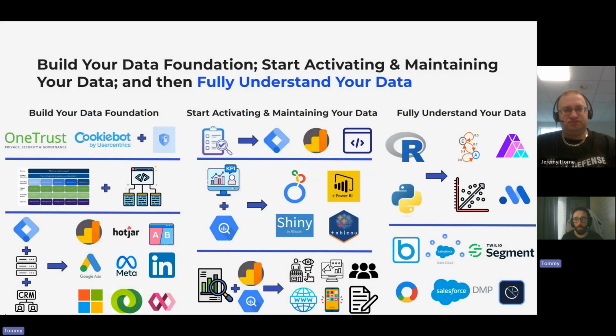We're collecting that data, we're compliant, and we may be using things like advanced consent mode to help with that data loss from the non-opted in users from cookies. But now we need to start thinking about activating it, and maintaining the data. So let's start with the maintenance pieces first. Audits on your tracking is going to be really vital, and doing them frequently as well. And we'll talk about frequency, types of audits, what you're looking for, etc. when we come to the topic.